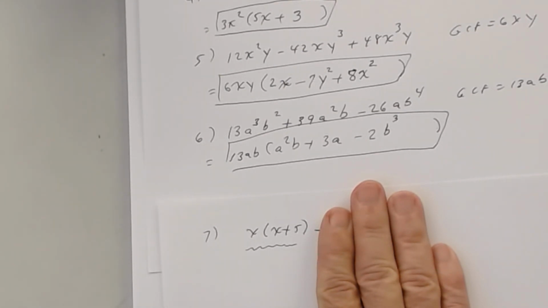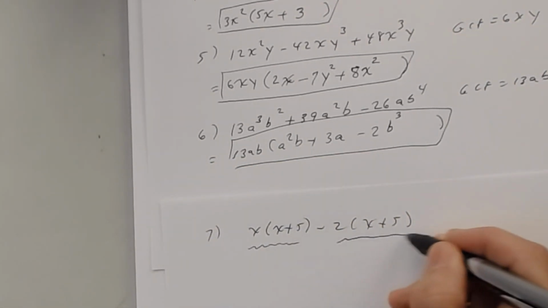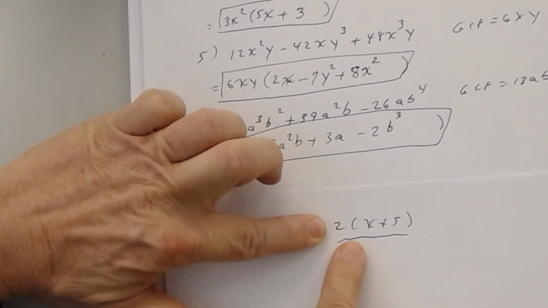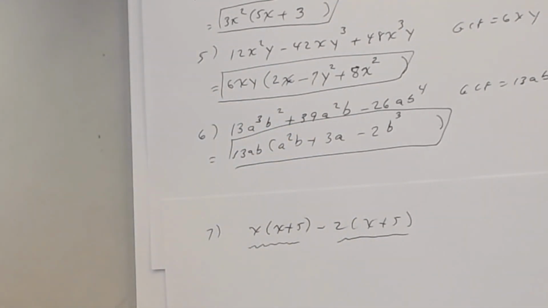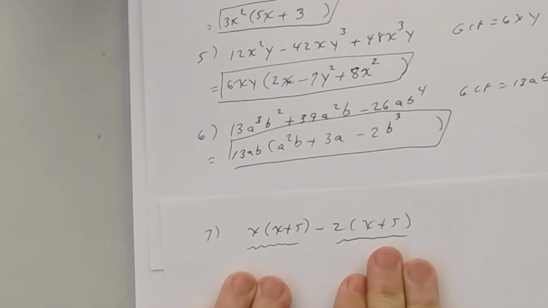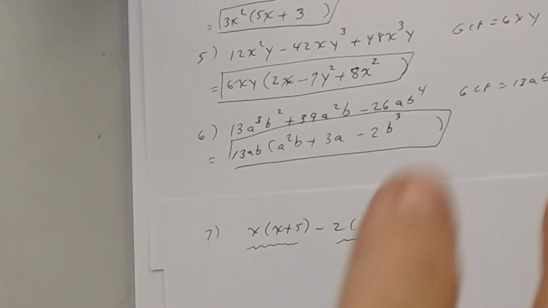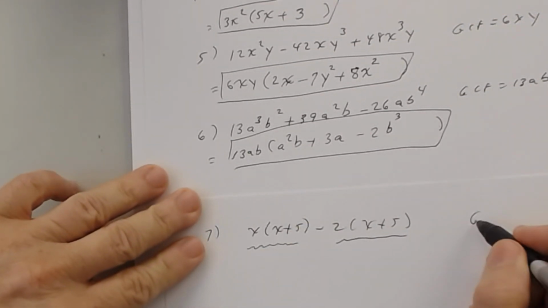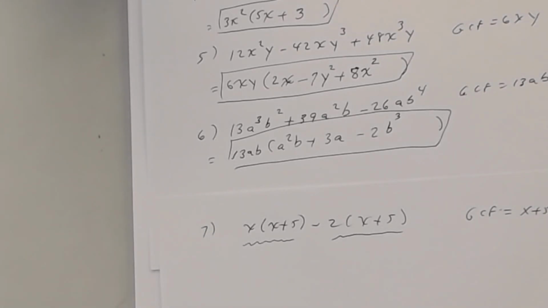Okay. If I cover this part up and underline this, and now really this negative goes with it, but I'm just going to cover it up right now. What are the factors here? 2 and what? X plus 5. All right. Now, those two things I have underlined, what factor do they have in common? X plus 5. Okay. So now what you're going to do, just like you did here, what's the GCF here? X plus 5. So you're going to take out the x plus 5.